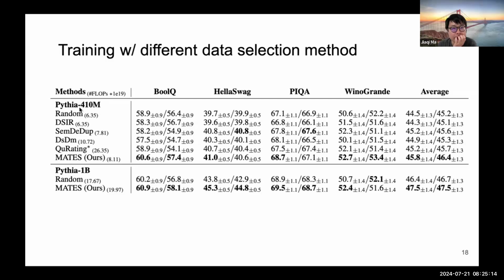Right, so they probably use it for the reference, right? Because they're using some reference set to calculate the influence score. So although this cannot be used in pre-training, I believe this data set will not be used in pre-training, but it could be used as a reference.